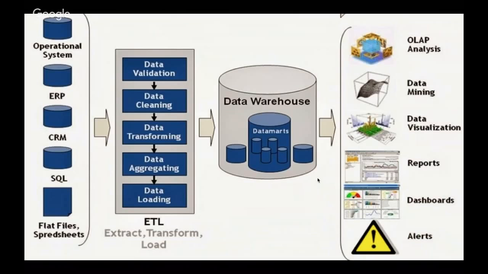So ETL is a system where we have extraction, transformation, and loading taking place on data from source till target, right? This data at source is collected via operational systems, ERP, CRM, SQL, or any kind of system. Once we have the input data with us, it is validated, the process of cleaning is performed, and then data transformation is done. Also, data aggregation and data loading is done.